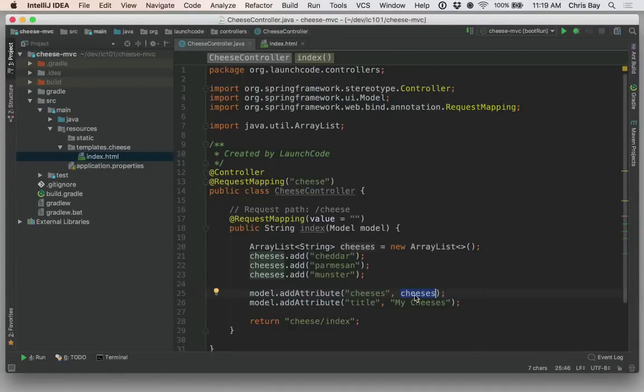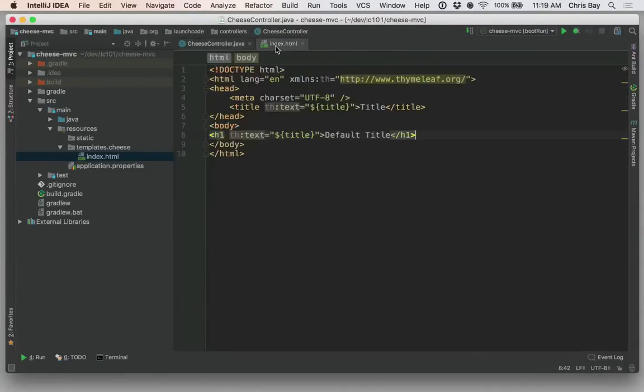Okay, so now that this is going to be accessible to our view, let's go into our template and look at how we can access it and how we can display this list. So what I want to do is display an unordered list of all of the cheeses. Okay, so let's go ahead and create some UL tags here. And now I want to be able to loop over the list of cheeses. To do that, let's first just put in the HTML element that we're going to want to repeat. So if I have 3 cheeses, I'm going to want to have 3 LI elements, right?